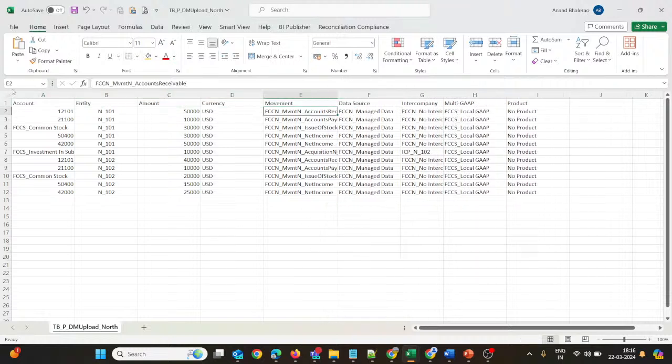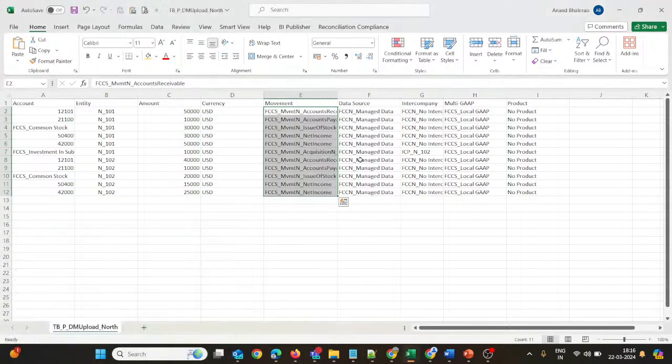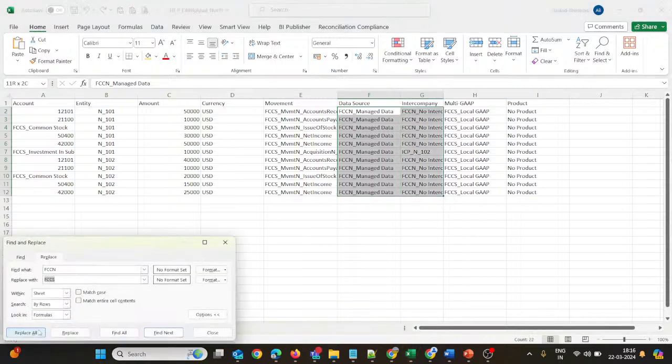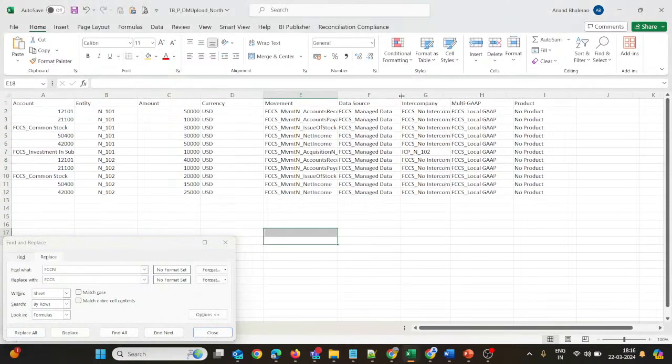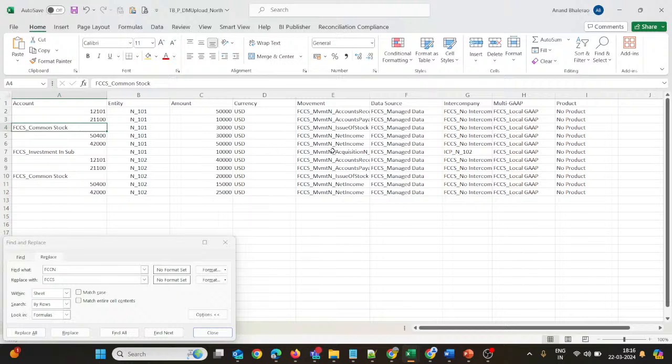The member which we have written here has become FCC N. So for that, I will just replace it. FCC N to be replaced with FCCS. So replace all. Similarly for this data management and also for the intercompany. So this has become FCCS.